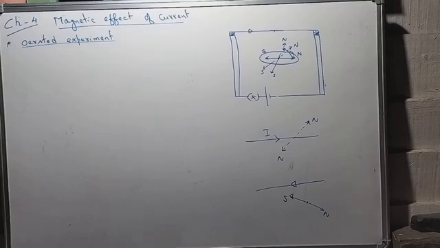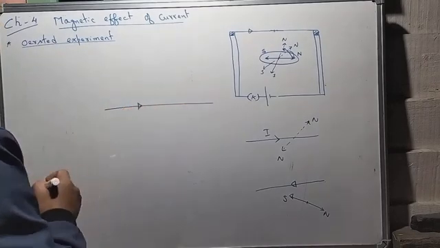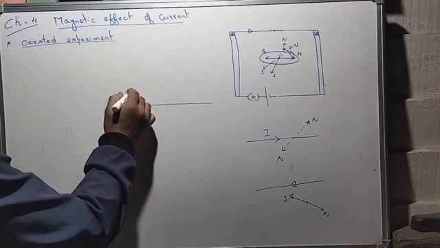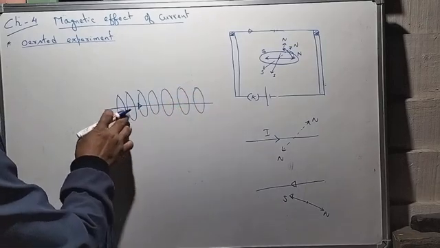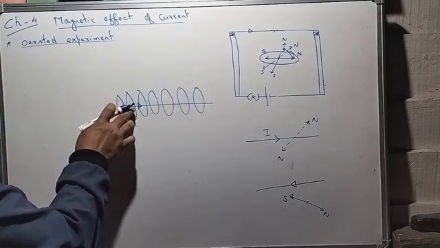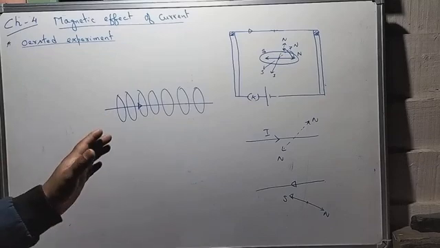And the third conclusion is that this current carrying conductor always produces a magnetic field which consists of circular lines of force in the form of concentric circles. Which means, if this is a conductor carrying a current I, then the magnetic field produced from this conductor is like magnetic lines of force in the form of concentric circles. We shall see this better in the upcoming videos. So that is the third conclusion.